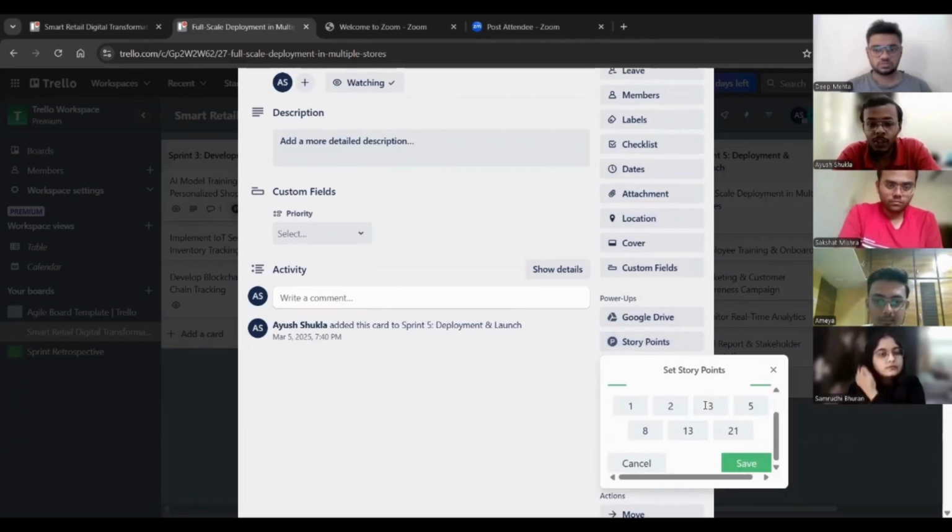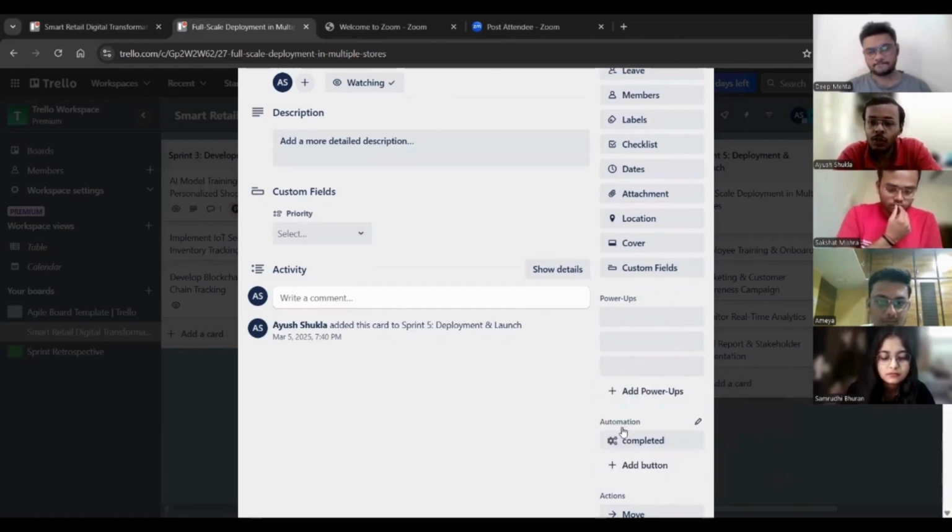We need to assign the maximum story point that we can, which is 21 over here. So do you understand? This is the task importance that we are assigning through a story point. It signifies the importance of the task. For any other task, it can be 3, which is not as significant as this task. So we assign 21 points to this task.